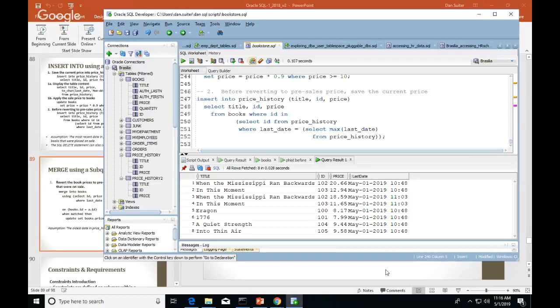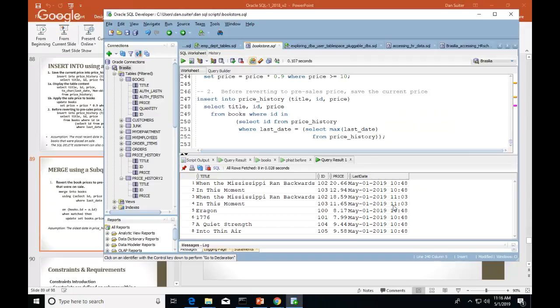Good. So does everybody have their price history table set up so that these two got rows 1, 2, 3, and 4 in there? We need that for the next section. I'm gonna figure out my error. So do some quick error checks. It says table or view does not exist. On which row number? 316.